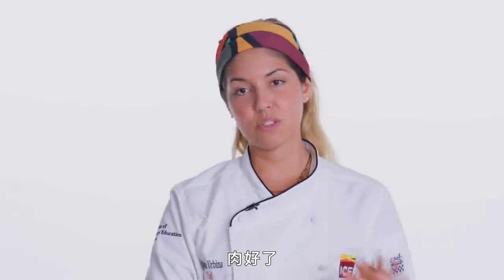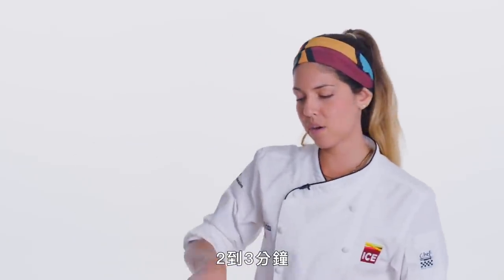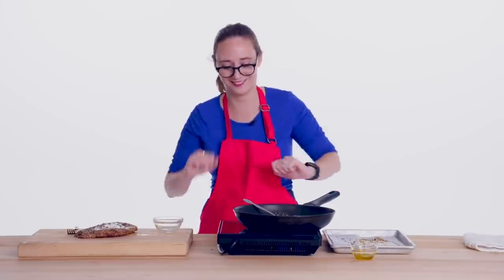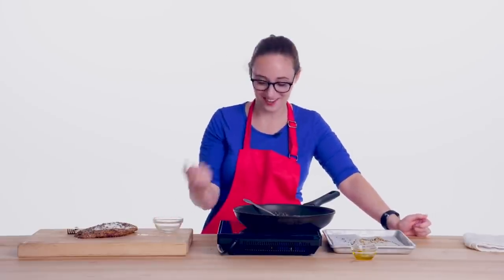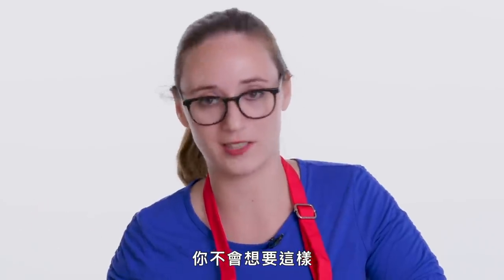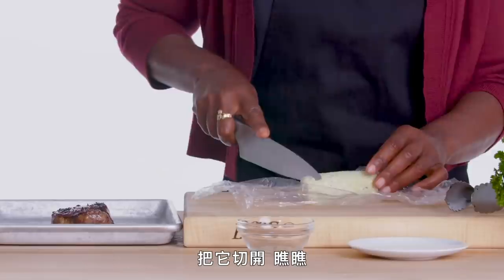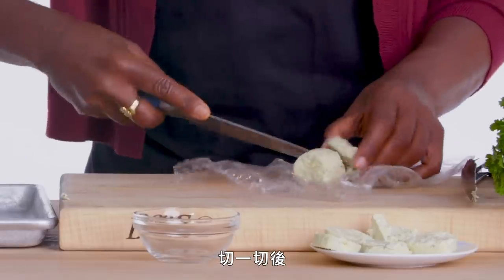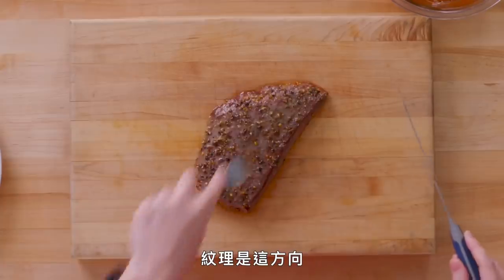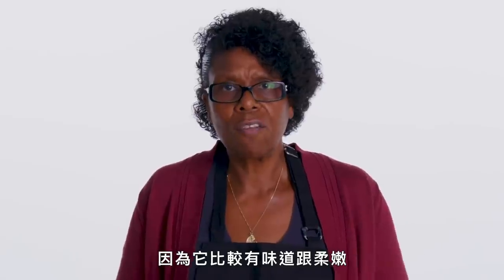This meat is ready to go. We're gonna put it on our cooling rack and let it rest for about two to three minutes. You gotta rest it, because if you slice it right away after cooking all the juices are gonna come out, and you want the juices to stay in. So while this is resting, I'm gonna take my blue cheese butter which I've had in the refrigerator — we're just gonna slice it. Look at that, is that nice or what? So the grain was this way, and we're just gonna slice it this way. I like to cut against the grain because it's a little more flavorful and tender. If you cut it the other way the steak is gonna be tough, and you don't want that.